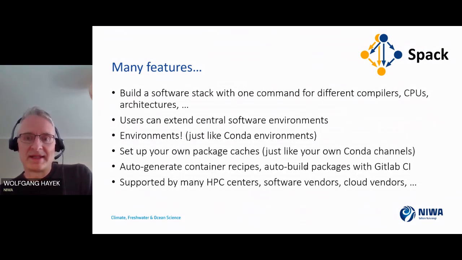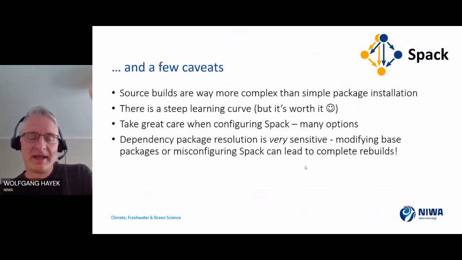In Conda, you have channels. You can also build your own private channels, which is pretty easy. So you can put your own software packages there, and Spack lets you do that as well. So you can pre-build everything. Building from source takes a lot of time, so it's a good idea to pre-build, and then you can just put it away into a cache and then pull it out very quickly. So you can very quickly deploy entire software environments within just seconds or minutes. And then it has more features around automation, if you like that. And it's also seen a lot of support by software vendors and cloud vendors.